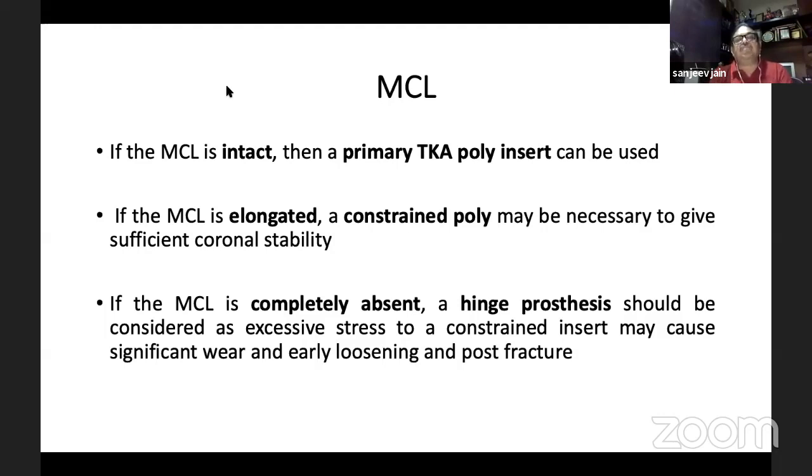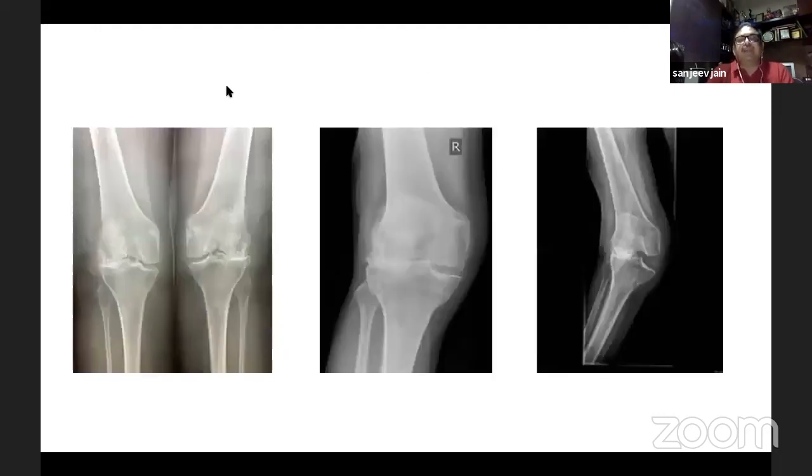But when the MCL is completely absent, as Rajkumar has shown, in this case probably you will need a more constrained prosthesis, probably of a hinge variety. So these are the three grades where you can use three different kinds of constraint.